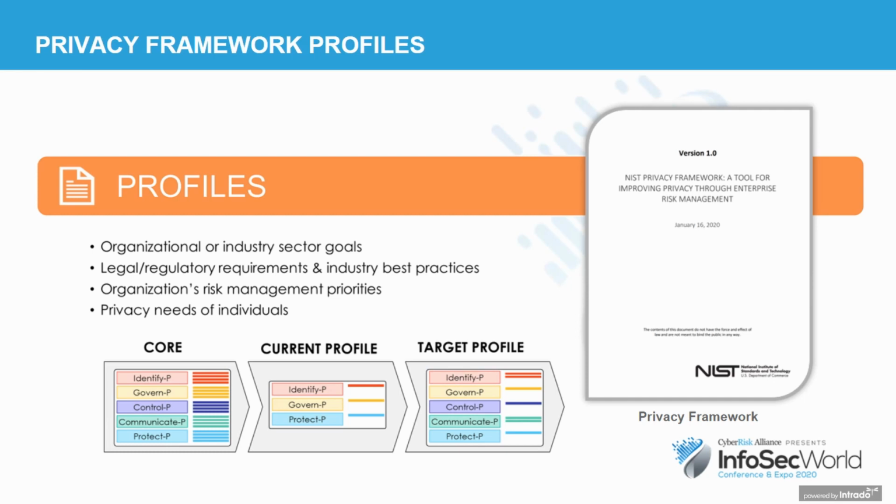But in a target profile, they have added a few more things to say, we want to do more, we think we need to do more, and they've added those there. But that's the other really important thing about profiles, is that you can have more than one. And a lot of times it helps organizations to break out and have a current state profile reflecting exactly what they're doing today, with no judgment, to say this is what we're doing, right or wrong. We want to have that written down so that we have an understanding of what we're doing.